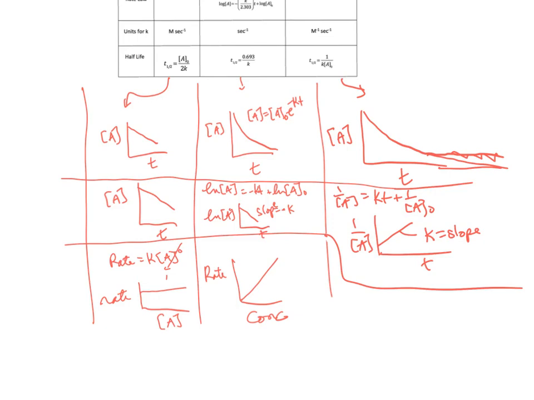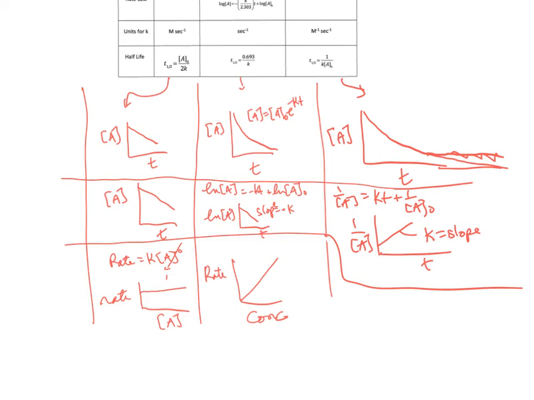Let me give it to you one more time. If you graph your data A versus t, you cannot jump to the conclusion that it's exponential. You don't know if it's first order or second order. So you've got to go to the next step. The next step is to use the integrated rate law. If you plot log A versus t and it's linear, then you know it's first order. But if it's not linear, then you use the second order integrated equation, 1 over A versus t. If that's linear, then you know it's second order, right?